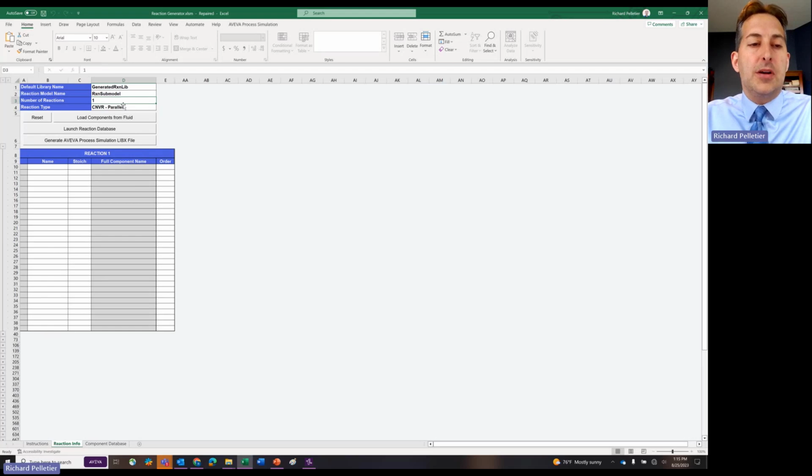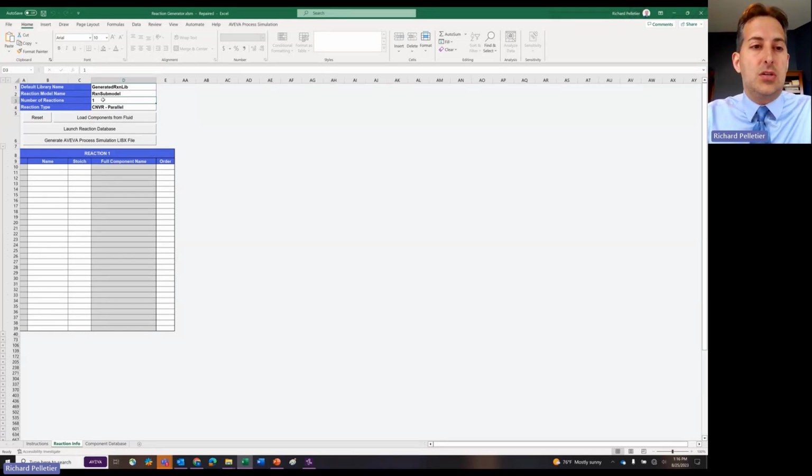All right, so we're going to leave these as is right now, and then we're going to move on to the next part. The next part here is to put in how many reactions we plan on having in this single reaction submodel. When you put a reactor on the canvas and you go to choose the reaction submodel it's going to use, you only have a choice of one submodel, right? So if that reactor is supposed to support multiple reactions in it, you need to define all of those reactions within the single reaction submodel that is being selected, right? So if I have multiple reactions that I'm going to try to simulate, I need to increase this number to however many reactions I have, right?